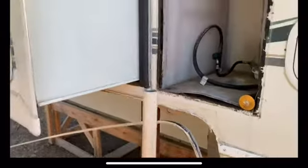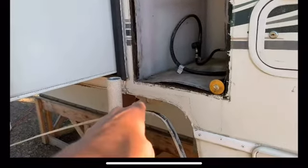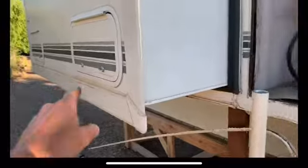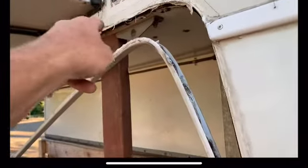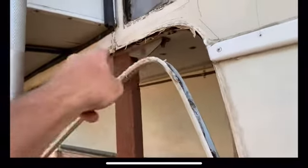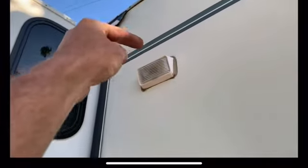So with this entire camper being wood framed, there's no real bracing to take this weight, especially at this tie down point and at the front jack point. So I'm going to have to take a piece of aluminum or steel, 90 degree angle here, go back and bolt it and glue it in 90 degrees all the way up, 90 degrees over on the top of the roof, and glue it and screw it down.